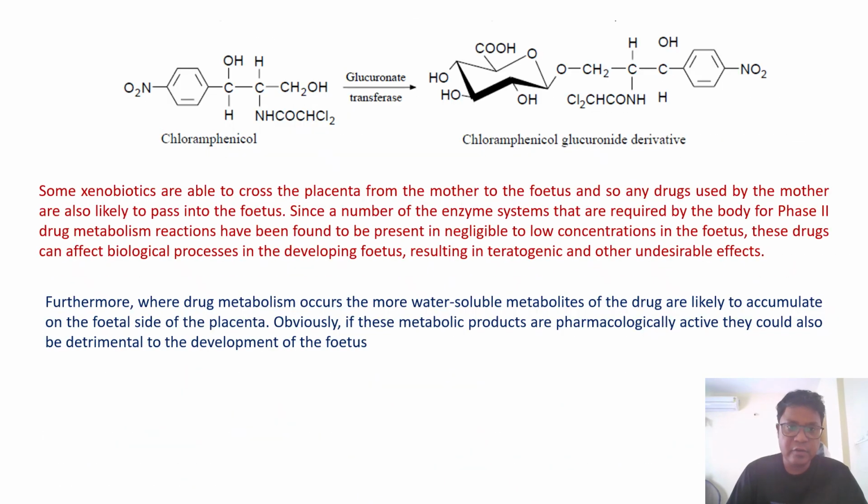So some xenobiotics are able to cross the placenta from the mother to the fetus, and so any drug used in the mother is also likely to pass through into the fetus. Since a number of enzyme systems that are required by the body for phase two drug metabolism reactions have been found to be present in negligible or low concentration in the fetus, this drug can affect biological processes in the developing fetus, resulting in teratogenic and other undesirable effects.